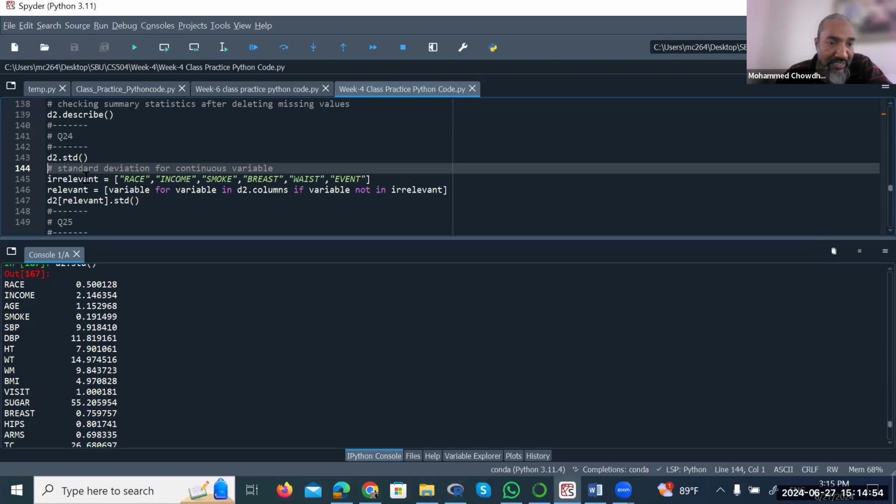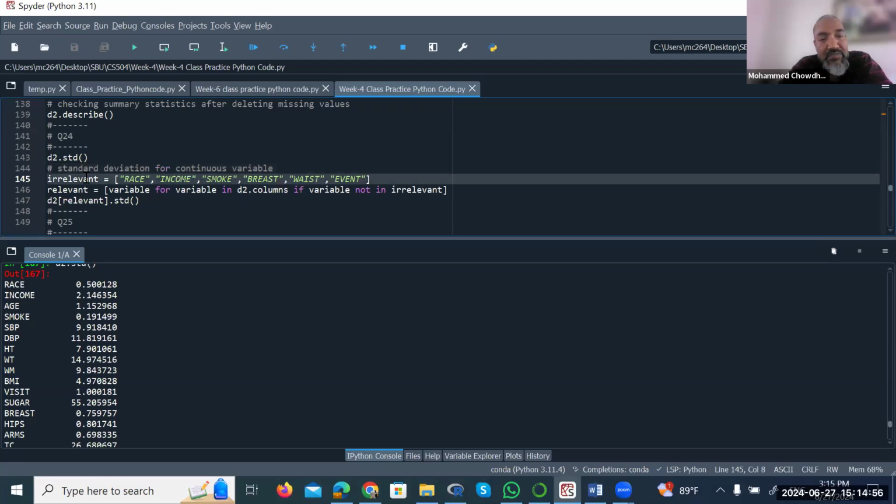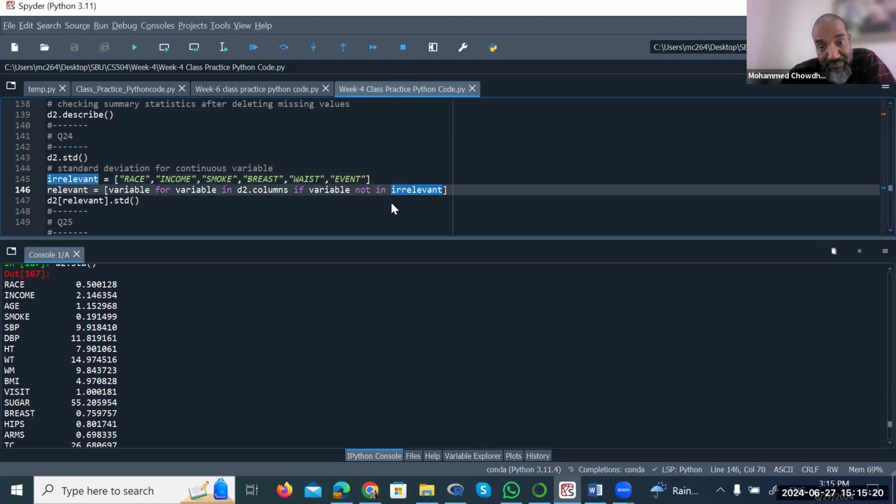Now I want to find the standard deviation for only the continuous variables. So race, income, smoke, breast, waste, event, those are discrete variables. And those I selected as irrelevant and then deleted. For variable in D2.columns, if variable not in irrelevant.